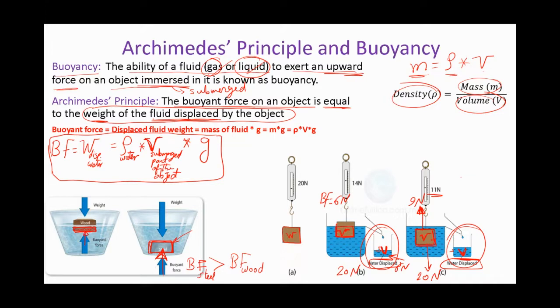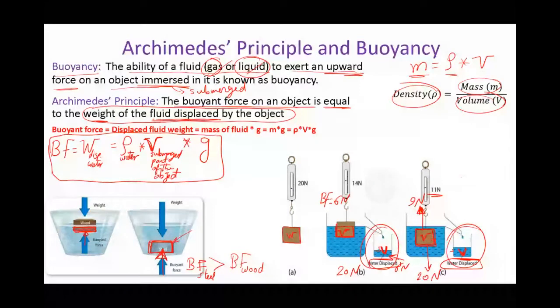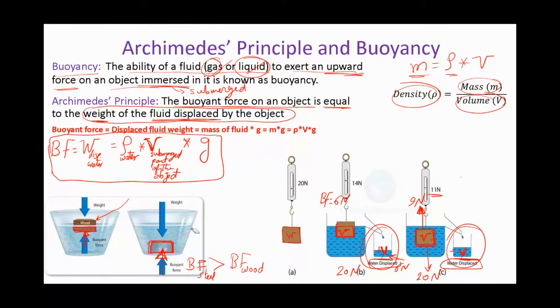But actually, you didn't answer the question because you are confused. Why are you confused? Because I said that the buoyant force on wood is very small, while the wood floats, and I said the buoyant force on the steel is high, while the steel sinks down. How is that? Because there is another factor. On each object, there are two forces. What about the weight of the object? The weight of the steel is much higher than the weight of the wood.